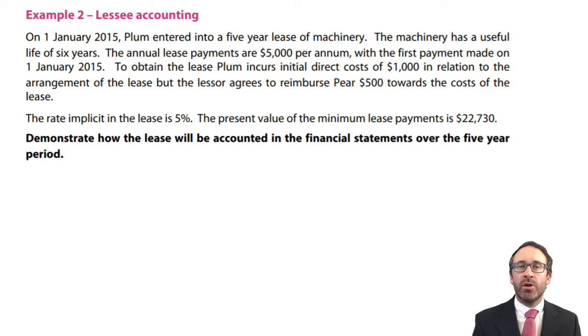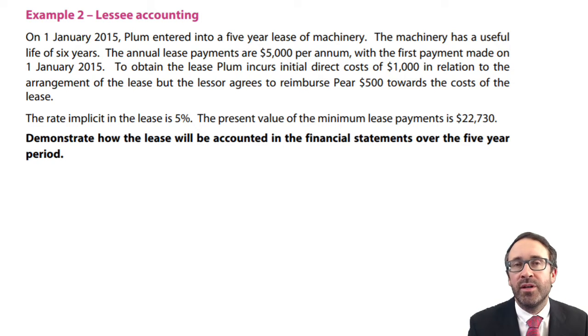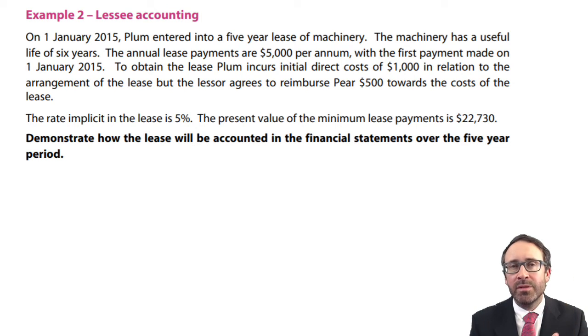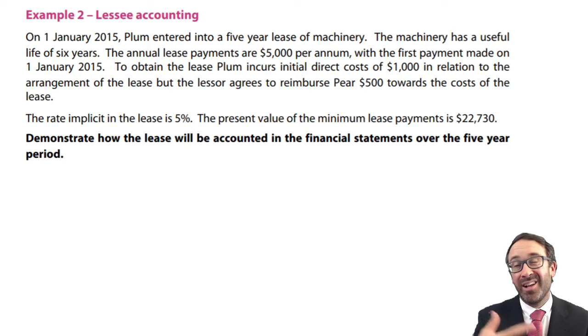Okay, so let's use the knowledge that we developed from the previous video about how to record the value of the lease liability at the present value of the minimum lease payments, and to record the value of that right of use asset alongside their subsequent measurement within an example.